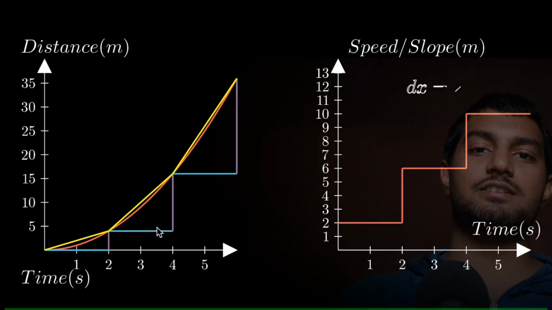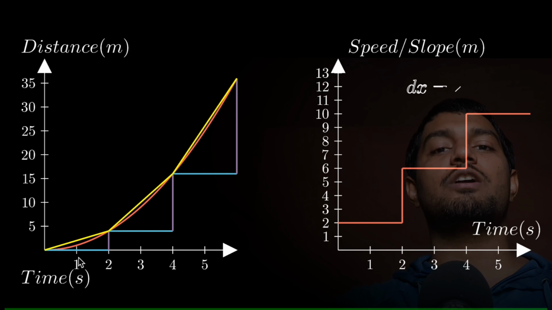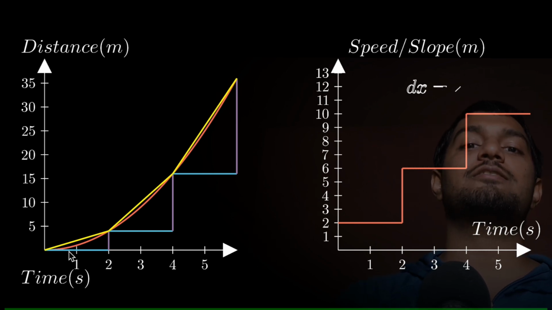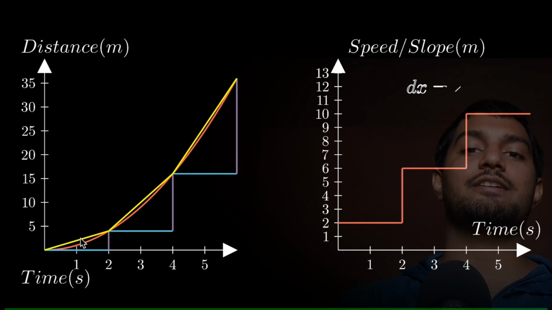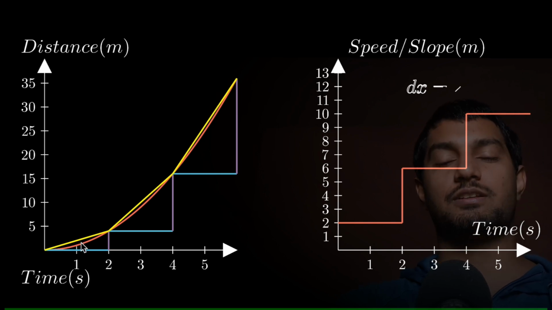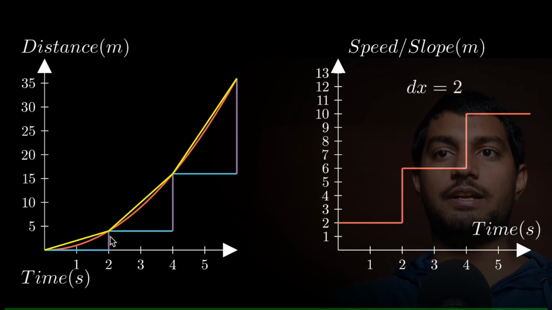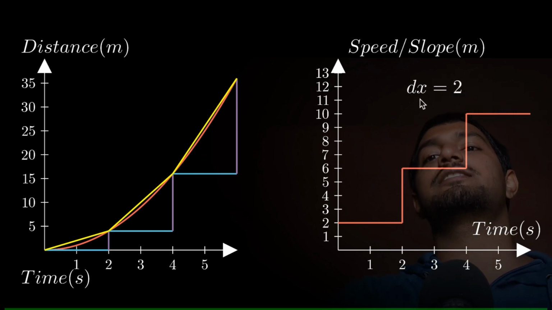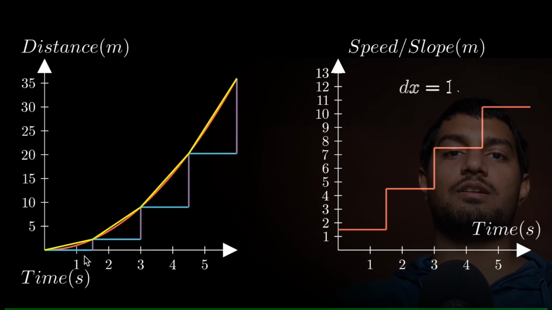We're going to shrink this time. Now it was from 1 to 2, 2 to 4, and 4 to 6. We're going to shrink it to 0 to 1, 1 to 1.5, and then see if our slopes are matching or not, right? Instead of finding the slope of the orange line, if this yellow line coincides on top of the other, then that is a more accurate solution, right? That we're going to see.